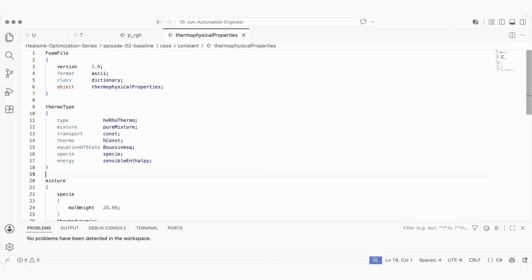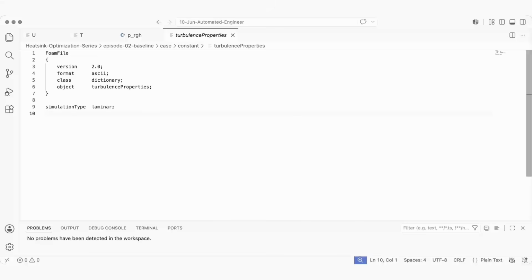We are not going to consider the components of this air. The transport is also going to be constant. The thermo model that we are using assumes constant enthalpy, and the equation of state that we are using here, this is the Boussinesq approximation, which only works for small temperature differences.